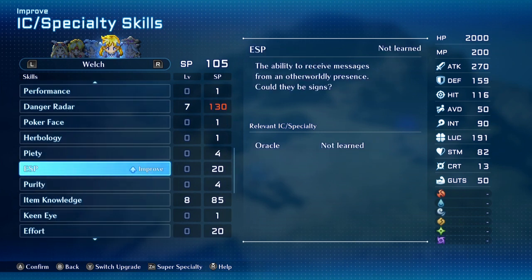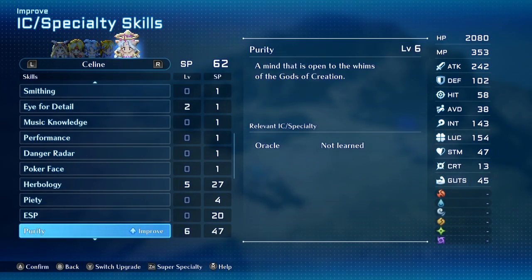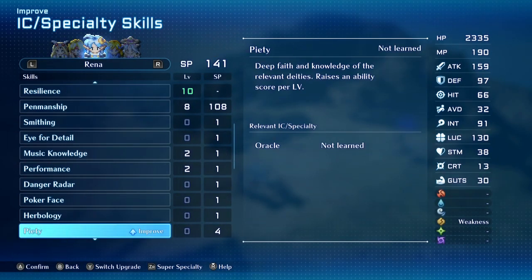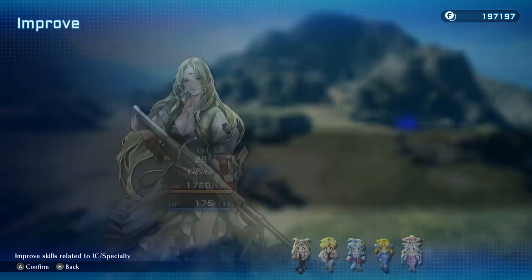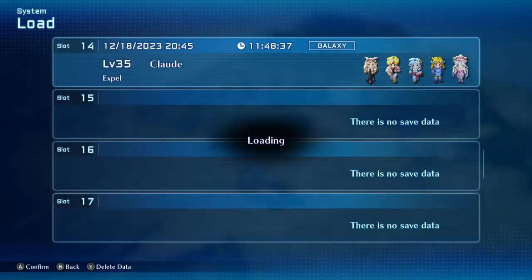So we'll go ESP, Aqua Berries, Stone Cure, we got nothing here. Let's see, maybe we're lucky. Nope, just blueberries. Spectacles, Stone Cure, blueberries. Nope. So you can technically just do that. Load if you didn't get what you wanted. We'll give it some tries. It's not terribly rare to get Mithril, but it might require some tries.